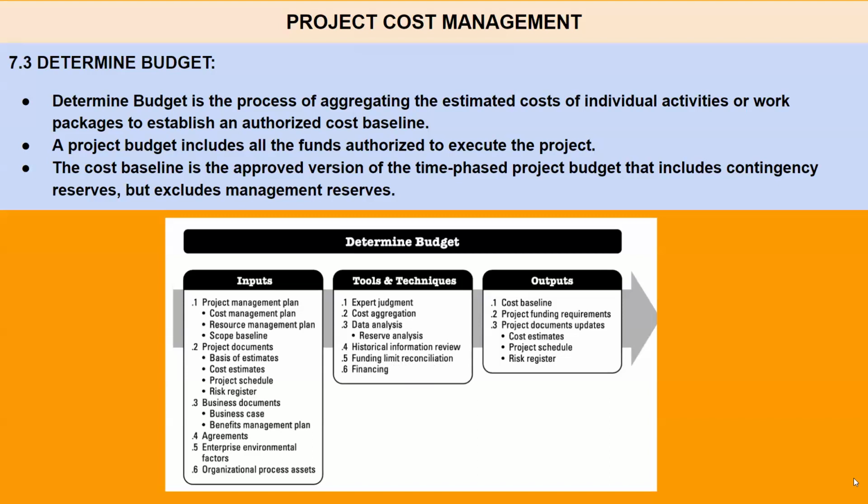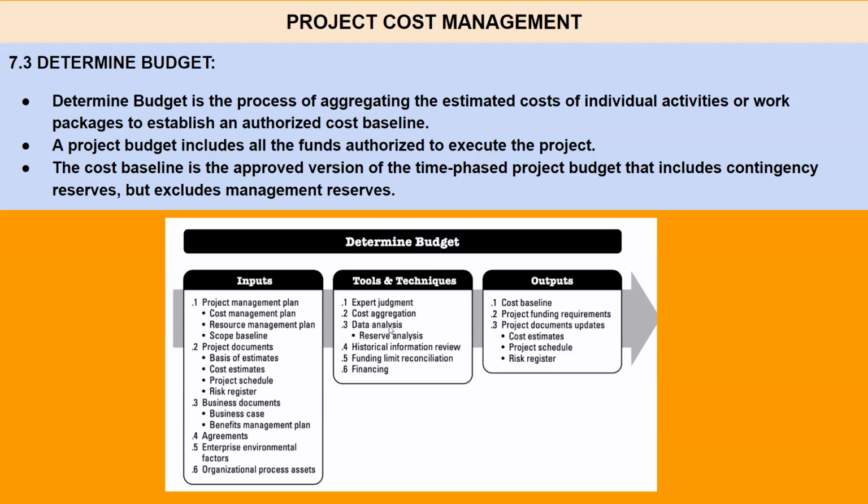Okay, so we did expert judgment, reserve analysis, historical information. Any doubts, Akira? Any questions? Not at the moment. Okay. Now we are doing financing. Financing is nothing but deciding how you are going to get your money. Sometimes we decide that we will borrow from some of the partners, or you will directly give cash to your project manager, or how you are going to fund it.